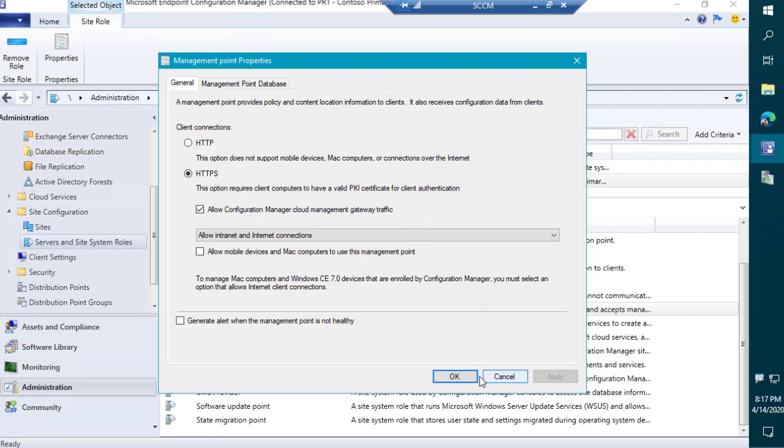And I will say this screen can be a little confusing. It looks like the checkbox for allow CMG traffic requires HTTPS, just because of the spacing. It doesn't, right? It can actually be HTTP and still allow CMG traffic, but that scenario is also going to require enhanced HTTP. So once you have enhanced HTTP enabled in your site settings, you're still going to be able to do HTTP plus allow CMG. So it's a little confusing in the view, but that is a configuration possibility.